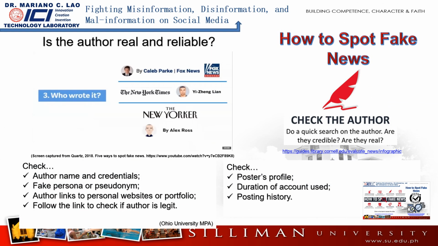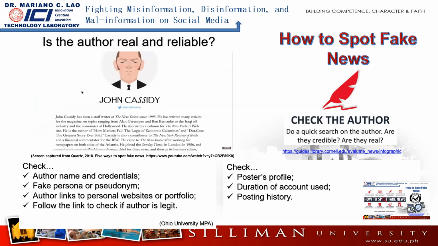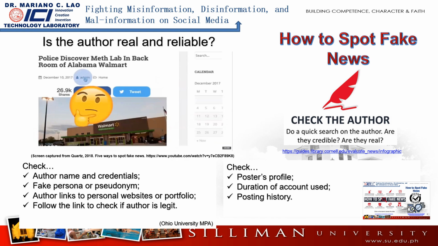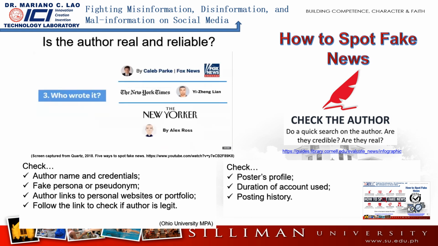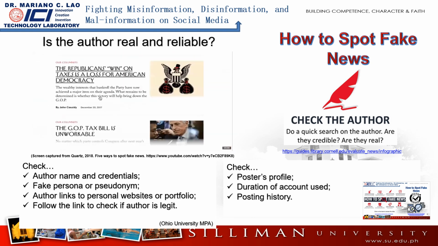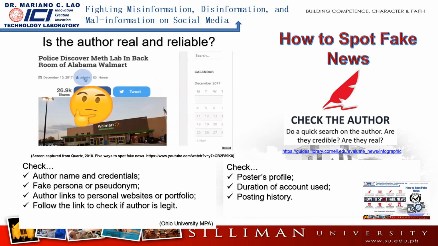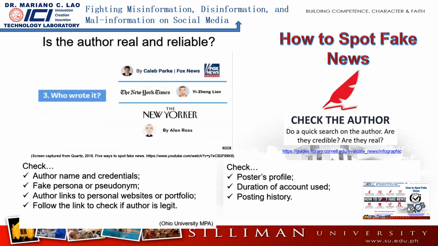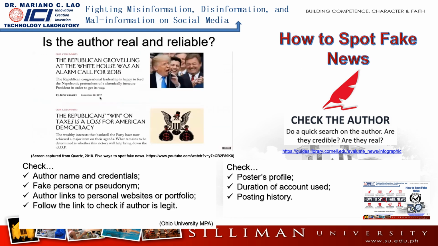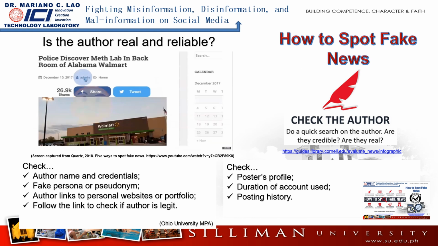Check the author. Take a moment to identify the author of a piece of content. If the website reveals the author's name and credentials, it can be a good sign that someone is willing to stand by their work and put their reputation on the line. However, an author alone isn't enough to indicate a reliable source. It may be a fake persona or pseudonym, or they may not be qualified to actually write about the subject.